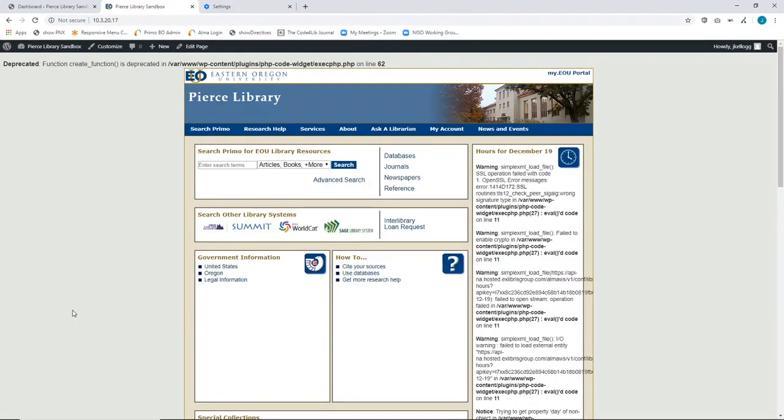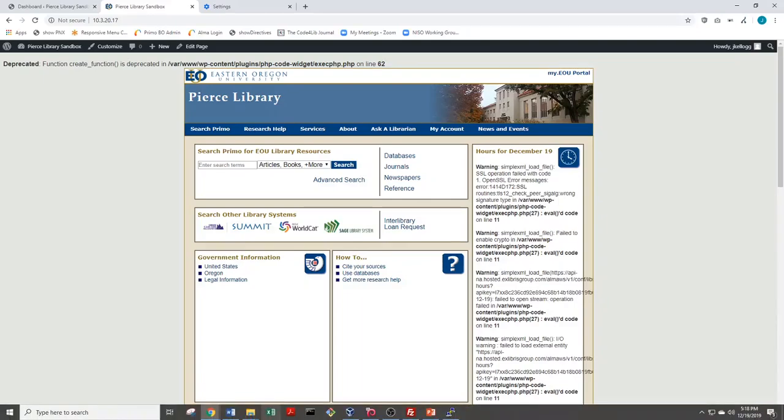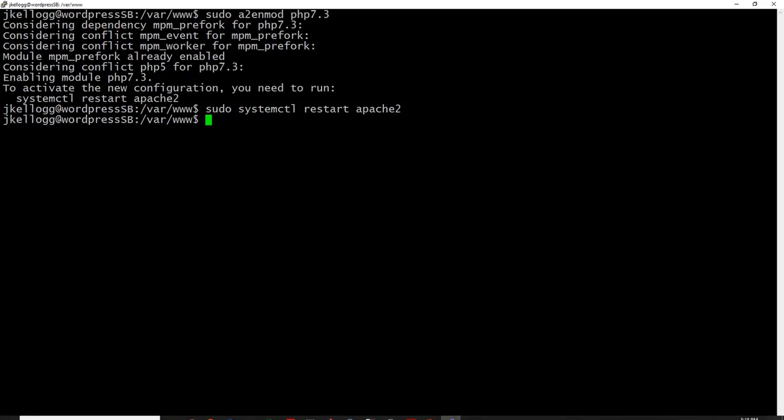And so by running that command, the sudo a2enmod php7.3, we took care of that other problem. And actually, the first time I ran this, it caused all sorts of other problems too. What I ended up doing in that case was reinstalling PHP. I removed everything and then installed PHP. So if you are running into issues, then I would recommend running some of these commands here.